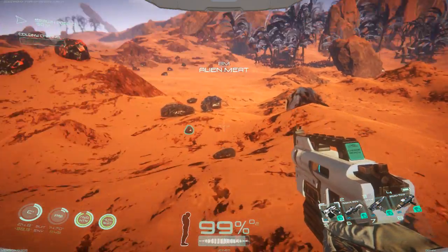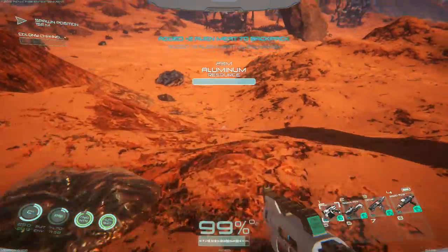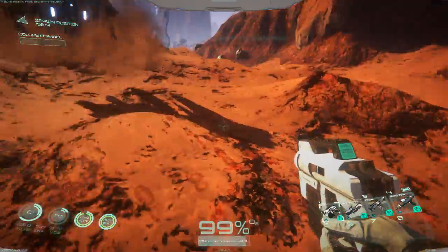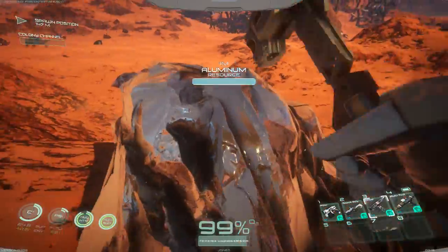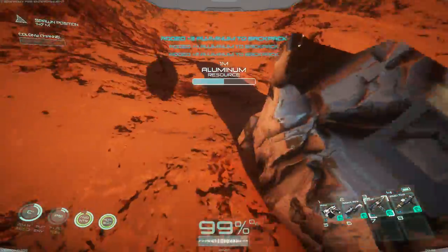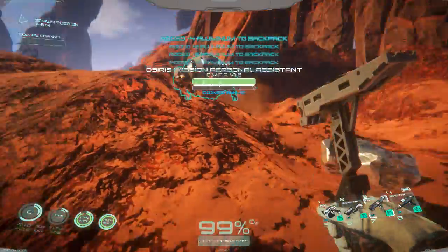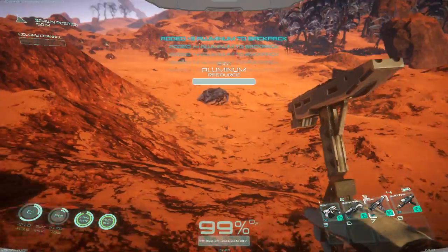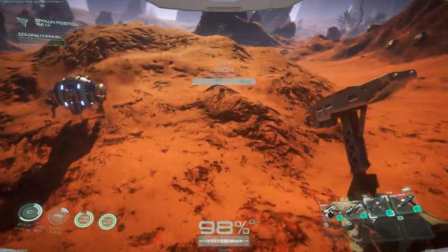That's a lot of alien meat. He dropped aluminum? Oh, it's gone now. Huh. Bodies disappeared too quickly in this game. Actually, that aluminum might have been there from mine. No, I didn't mine it before.